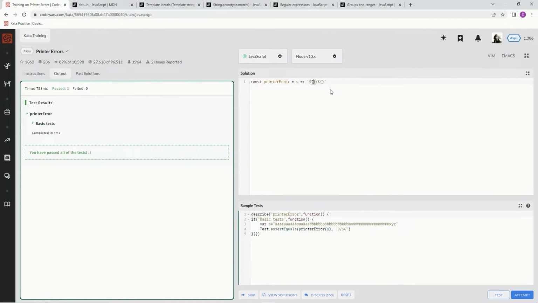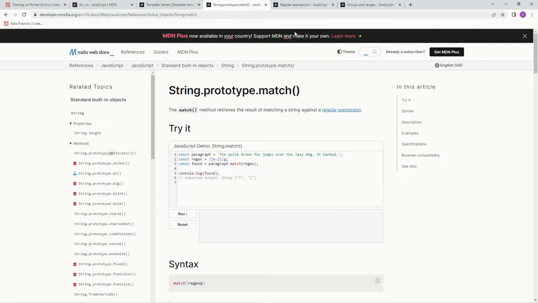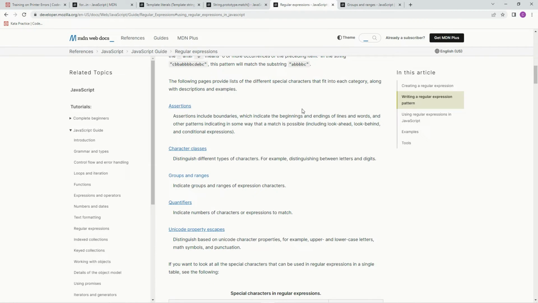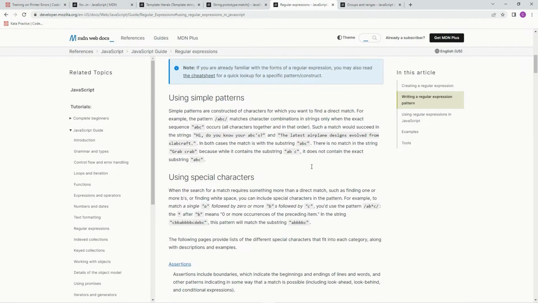Okay, so in the first one, we're going to filter out the errors, right? And so we're going to use this match method, which retrieves the result of matching a string against a regular expression, right? So we're going to use regular expressions too, and what we're going to use here is character classes.